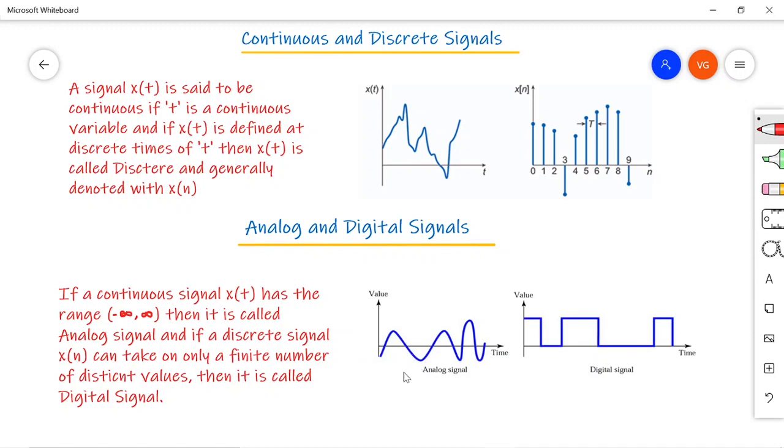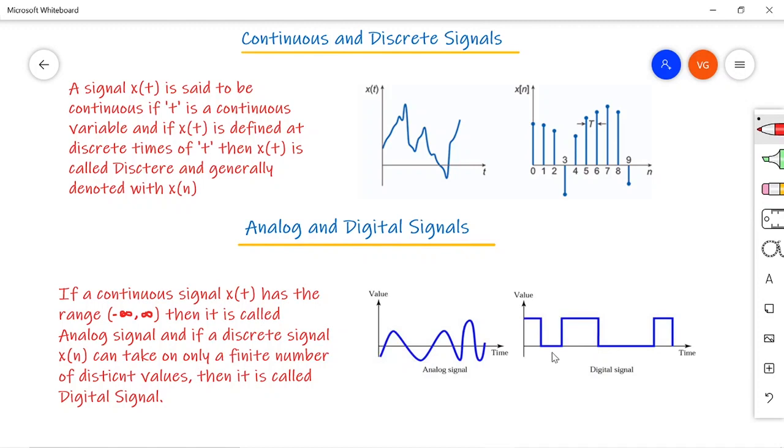But this is also a variety of continuous time signal. That is, at every instant of time you have some value. Coming to the digital signal, here if you see, it has only two distinct values. That is either the high level or 0 level. So it has two distinct finite levels.